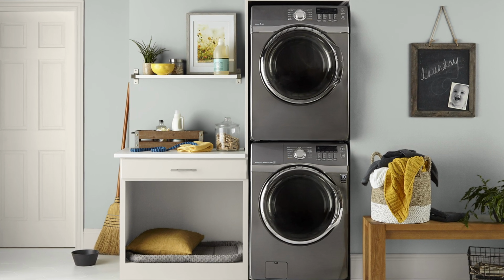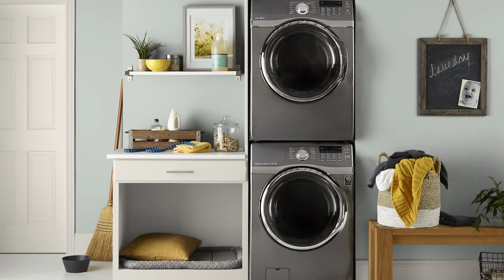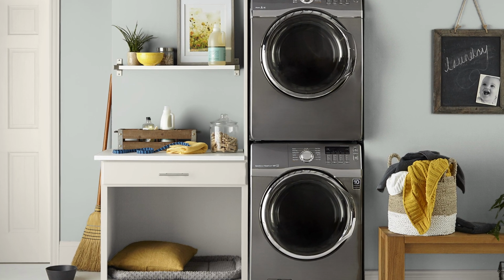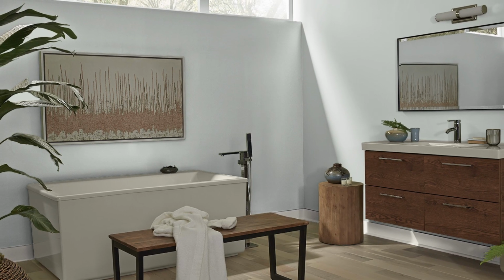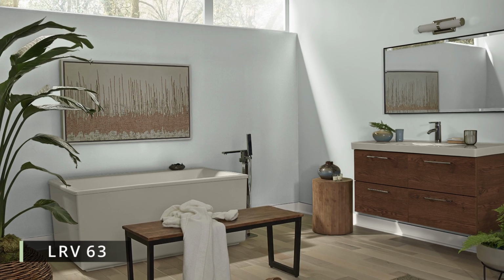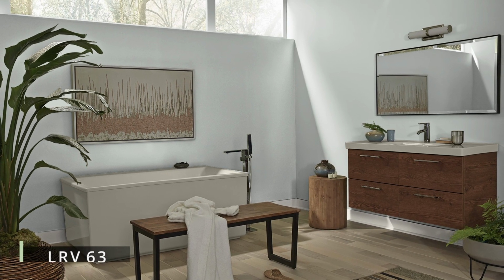I find this color to be easier to implement on larger scales throughout an entire home, and it's because it has that duality of being a green that is both cool and warm, although maybe a hint more cool in my opinion. It's also a relatively flexible color in terms of its depth, or its LRV, at 63, so that puts it at the lighter end of mid-tone colors, which is kind of my preferred color range for those all over the house main colors.